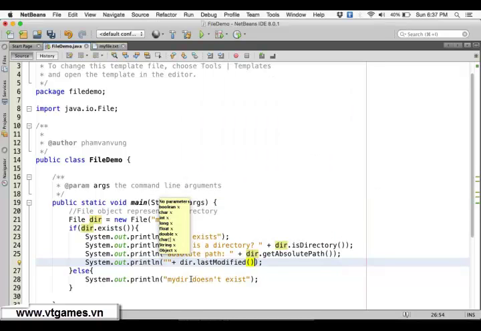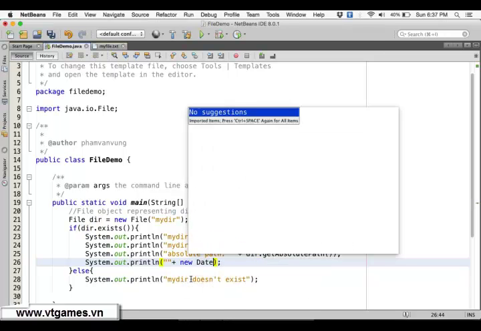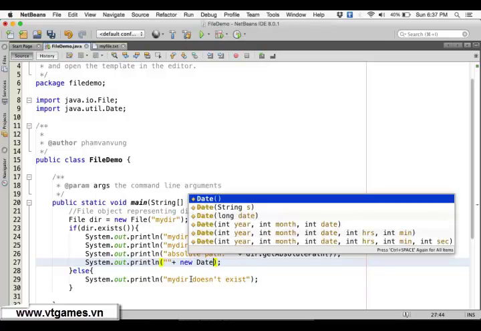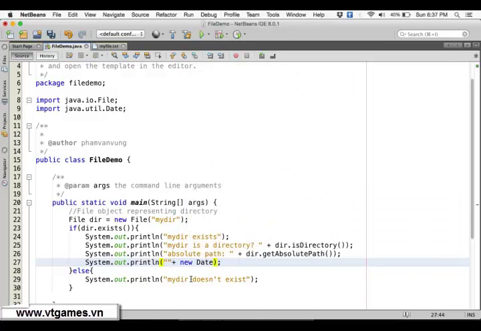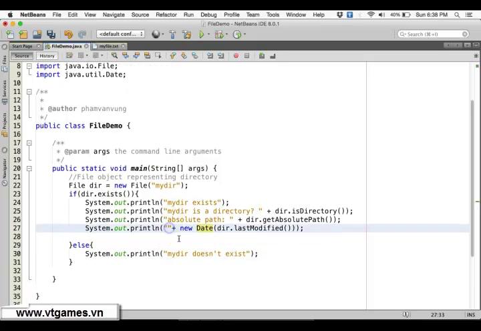This one will give us the time of the last modified date, and it's in the form of milliseconds, so we're going to convert it into a date object. We're going to specify the long here, and that long is coming from our lastModified. This one is last modified.